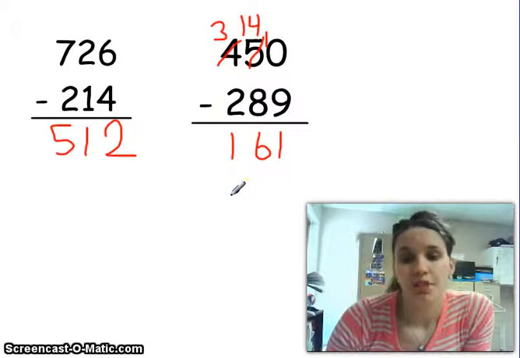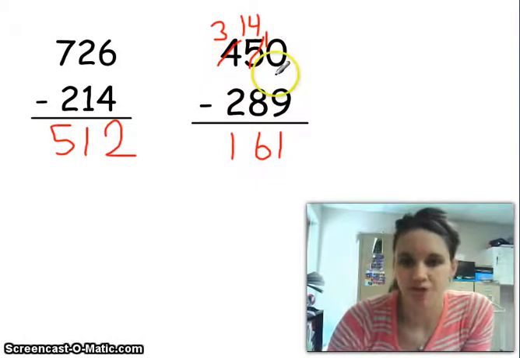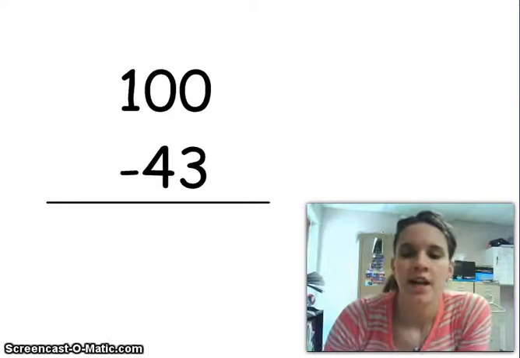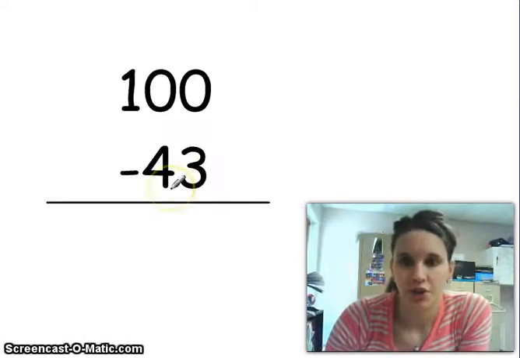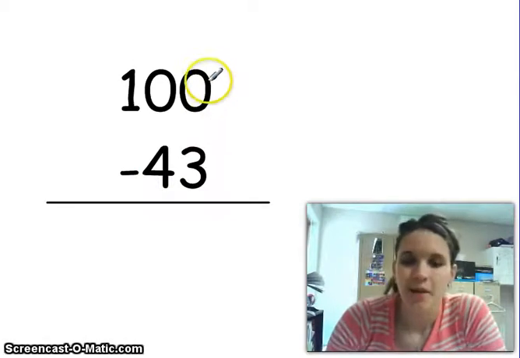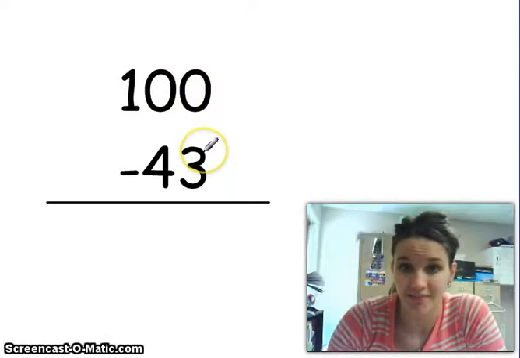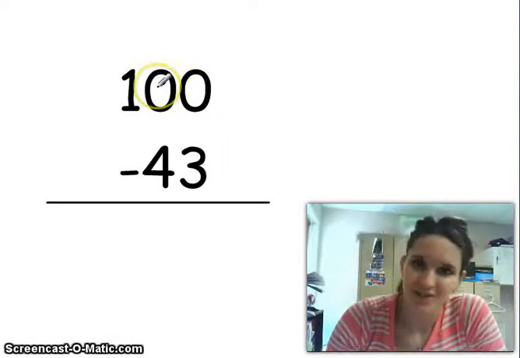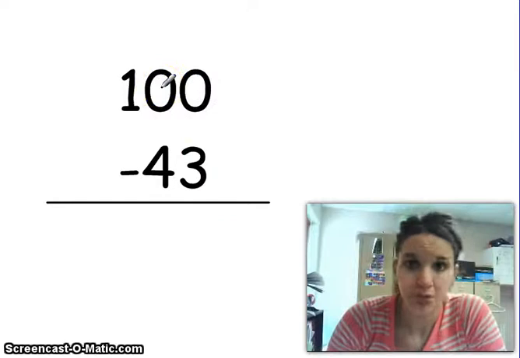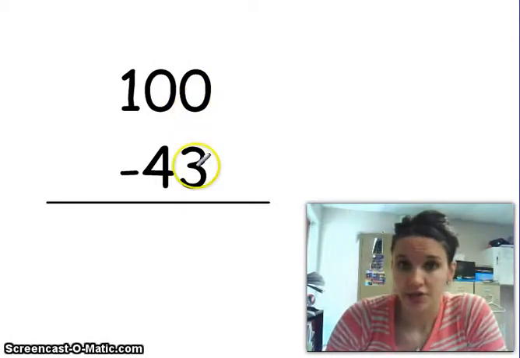So these were two pretty simple examples. This one you had to do a little bit more regrouping, but it was nothing major. Take a look here. Now we have 100 minus 43. Smaller numbers always on the bottom, bigger numbers always on the top. Why is this one tricky? Because now we have 2 zeros. When I start in the ones, I can't do 0 minus 3. When I go to borrow from the tens, though, I don't have any. So I'm going to show you guys a strategy that I like to use when I'm regrouping, especially with more than 1 zero.